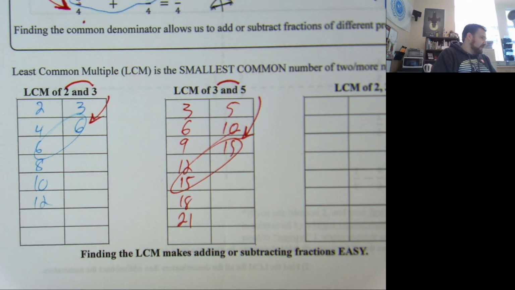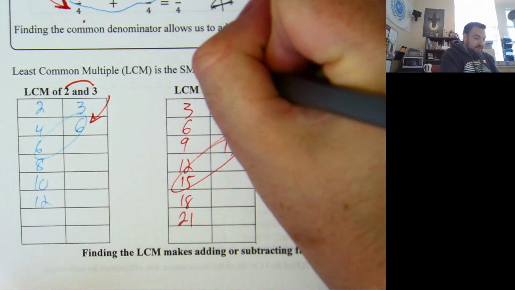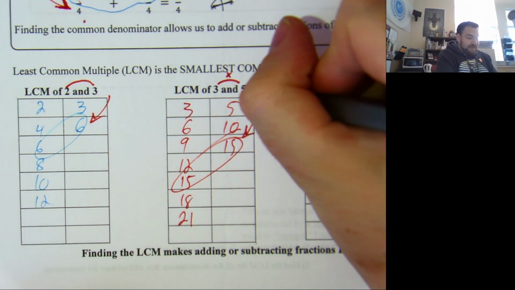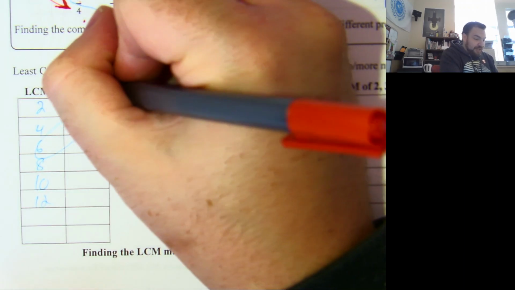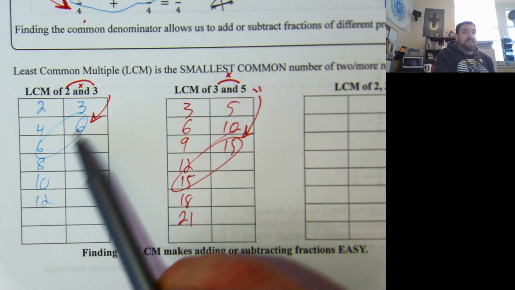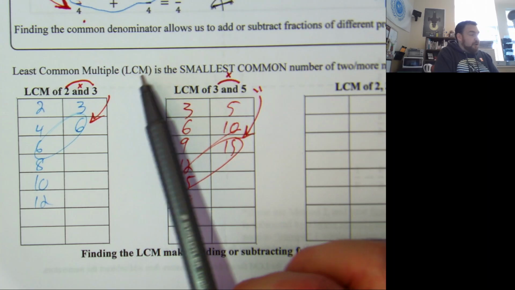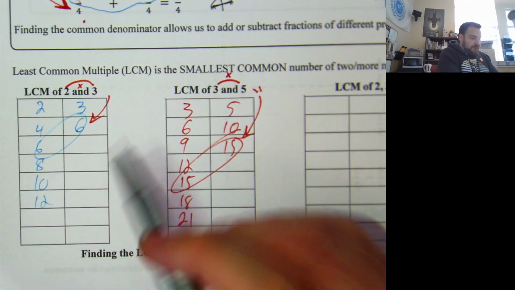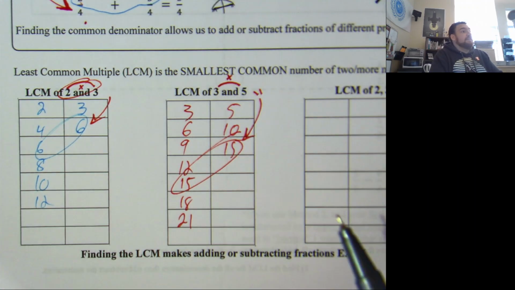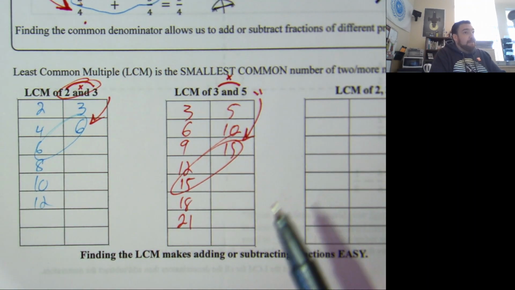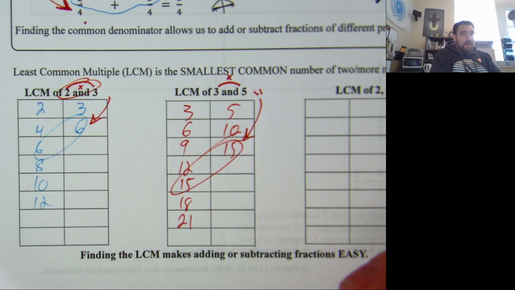How do they make 15? If you go up by 3, eventually you get 15. If you go by 5 times 3, that is true, but what Sahil said is also true. 3 times 5 is also going to equal 15. 2 times 3 is also equal to 6. A quick way to find a common multiple is to just take your two numbers and multiply them together. It might not give you the least multiple, but it will give you a multiple that you can then work with.